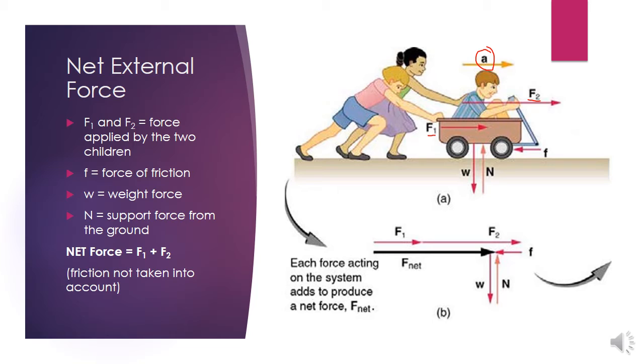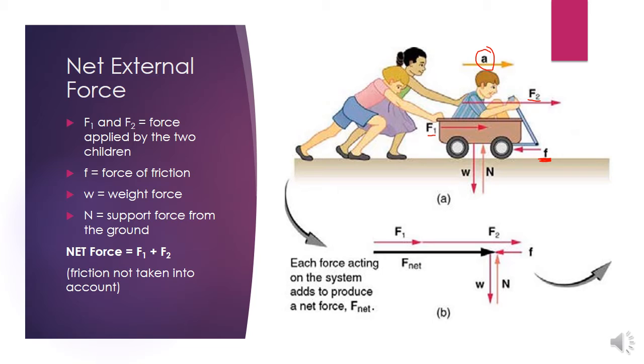Now we also have a force going in the other direction, this little f down here. And that is the force of friction. We talked about that a little bit with the soccer ball, right? If a soccer ball is rolling on the grass, the grass is applying a force in the other direction, stopping the ball. So there's a force of friction. Now, those forces are kind of easy to see. You can tell if someone's pushing something, they're obviously applying a force to it.